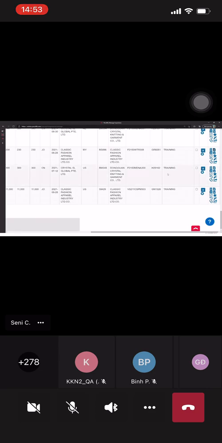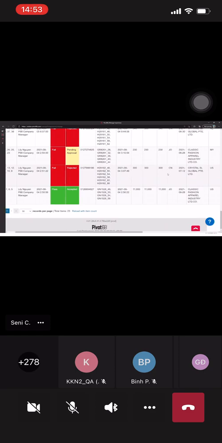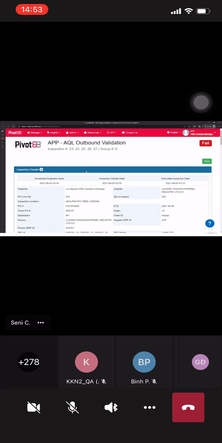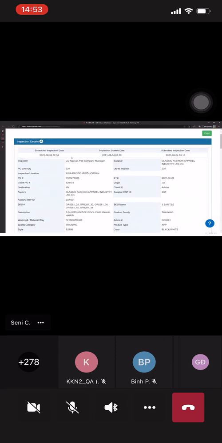Okay, let's take a close look at two different reports. One pass, one fail. Perfect. Okay, so in here, you can see we had the scheduled inspection day, the start day, and the submitted inspection day. As I mentioned earlier, the dates are only for reference in here. It will not restrict our inspector from starting the inspection either early or after the original scheduled day, but the information will be provided and available on the platform and also for analytics.